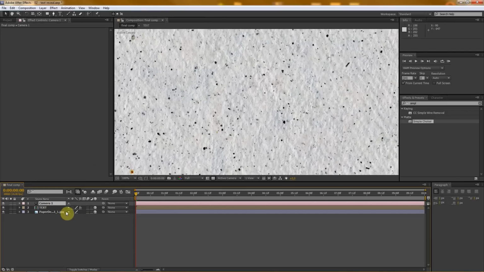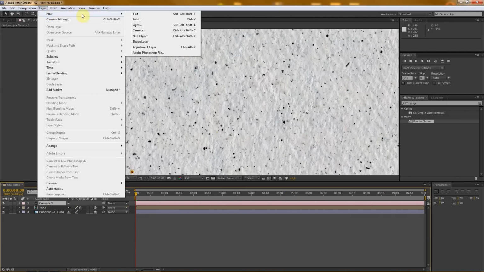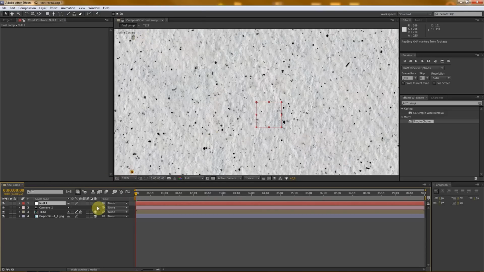So we have camera in our scene. And layer, new null object, we make it 3D as well, and this null object will take care of the camera movement. So hit enter to be able to rename it and name it cam tracker and parent the camera to that null object. Fine, that's fine.